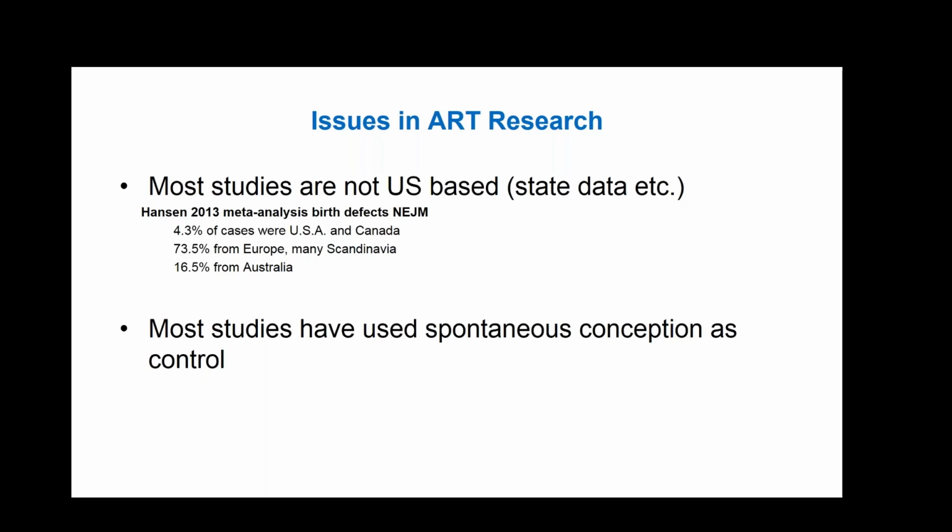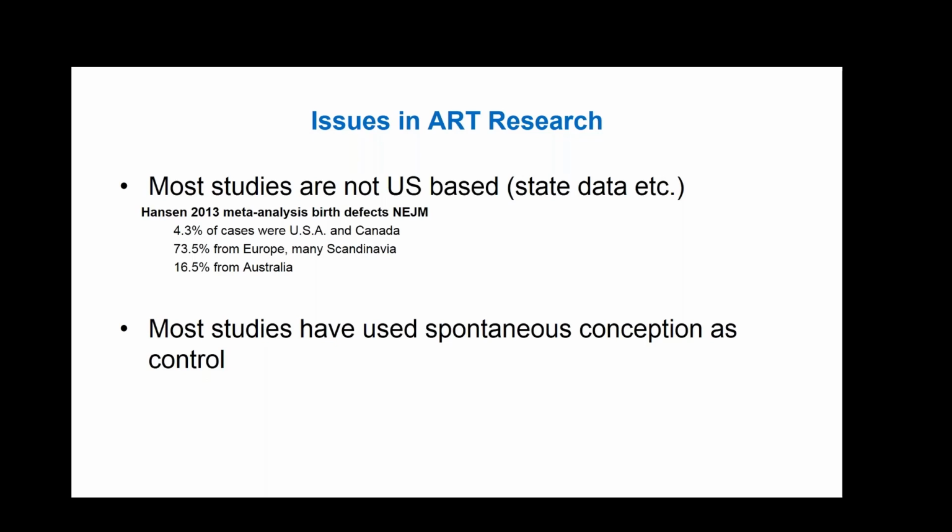There are many reasons for this, not the least of which is that we have virtually no comprehensive medical databases for outcome data in the US. We have the SART-CORS data for ART information, but the subsequent outcome data and pregnancy data and long-term health data are not part of that database. If collected at all, very often these data are collected at the state level in the US, making US data very inaccessible to research.